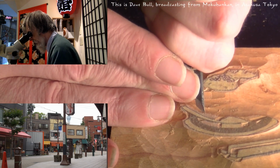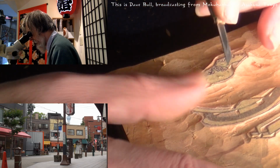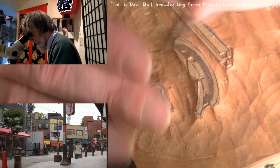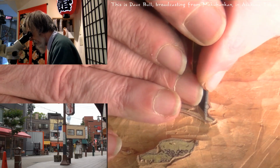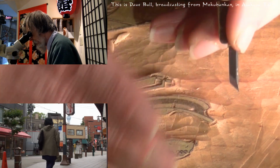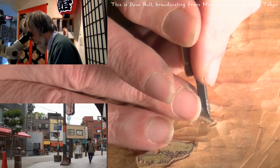So as we are thinking and planning what to do with our shop for the future, the short-term future right now, this shop is closed. There's nobody here, no visitors to Japan, so we're closed. But the long-term future, Mokuhankan is simply not going to go back to what it was doing in 2019. We just can't do it.